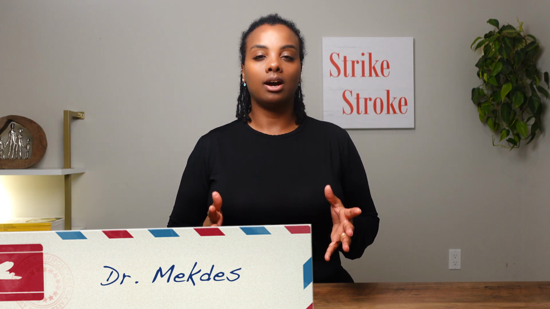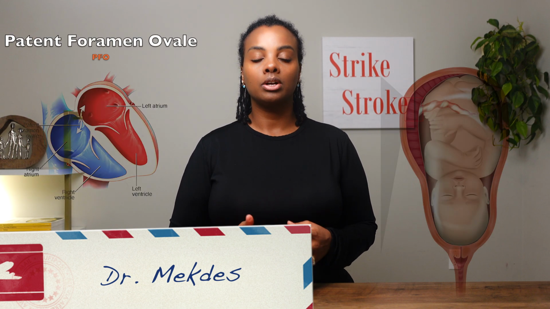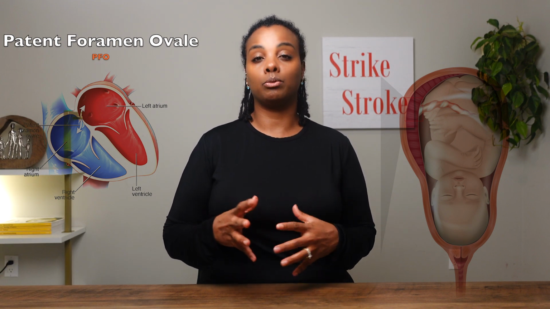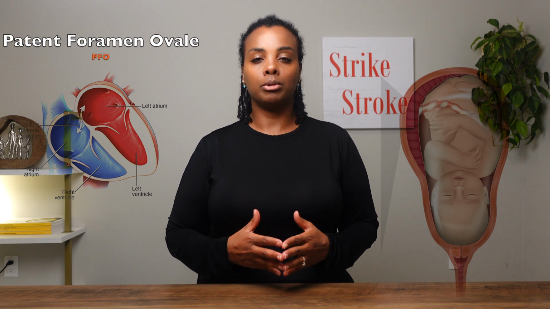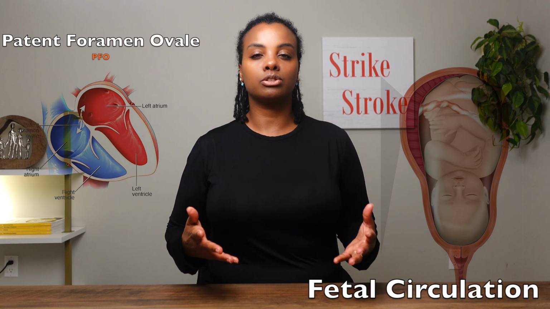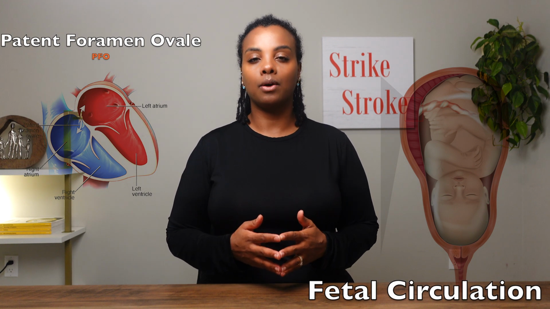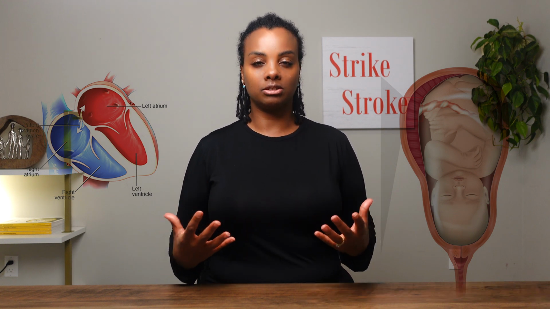Today we're going to talk about patent foramen ovale related stroke. To understand how PFO causes stroke, we must first understand what happens when we are in utero, in our mother's womb. So let's understand fetal circulation, for us to understand what patent foramen ovale is and how it causes stroke in an adult.